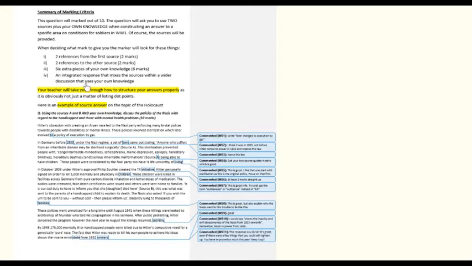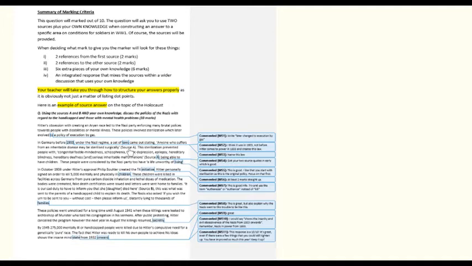And then the last one really is an integrated response that mixes the source with the discussion using your own knowledge, which basically means that you can see down here in this example that Mr. Scalia has put together. This is from the Holocaust section from last year, which you'll do in term 3. But don't worry too much about the content here, but more about how it's physically structured, because you can see down here they use source A, and they make sure that source A is underlined, in brackets or even underlined, just so that Marcus knows where you are actually using source A.